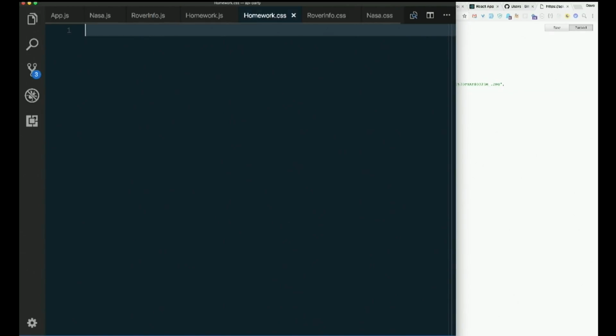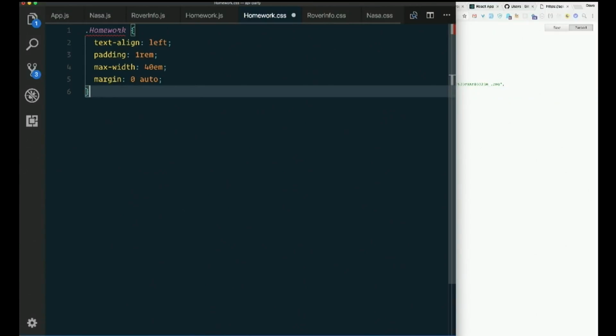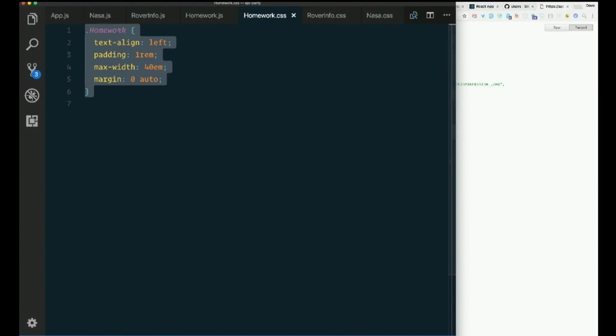Homework.css. A little bit of CSS for you. Need our homework to look nice.